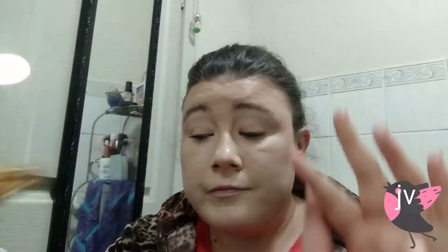They have a lip gloss trio — actually, they're individuals at $4 each on special, normally $5. Really pretty colors and I love the packaging. They also have a lipstick trio, but I've already lost one of the lipsticks — I've got the nude one and the pinky one, and I've misplaced the peachy one. The lipstick trio was $15 brought down to $12, and these remind me so much of the MAC packaging.